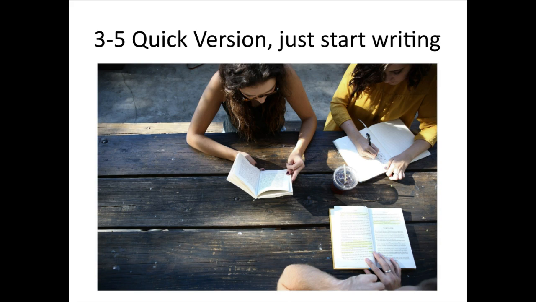So trying it this way with the journal, it pretty much starts the same. Find that prompt, find that early memory, and then what came after that. Ask yourself what's next, and then what happened. Those things will help you write your story. Keep writing down as many memories as you can. If you get efficient at it, all you need to do is review the memory in your mind. Then think of a 3 to 5 word title. This is all you have to do initially to start writing your own story.